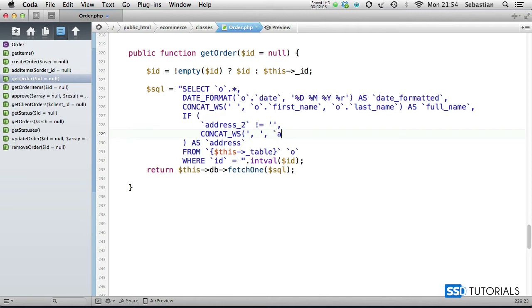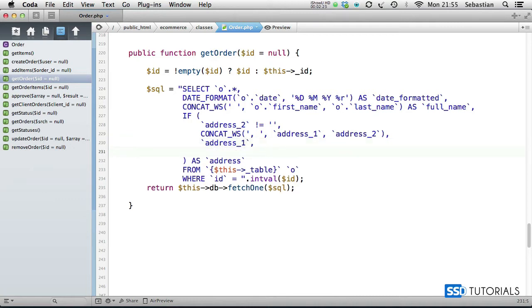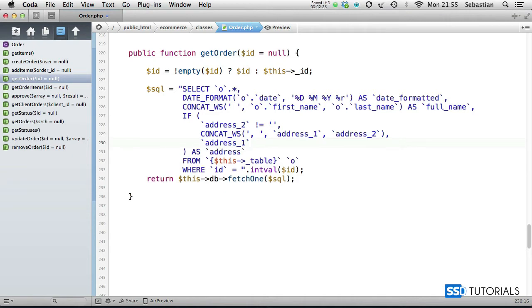We go for address_1, address_2. Otherwise, we're only going to be taking address_1. And that's actually, we don't need a comma here.